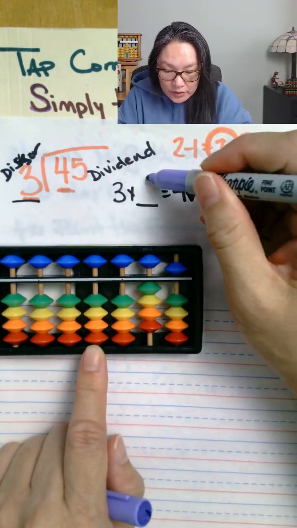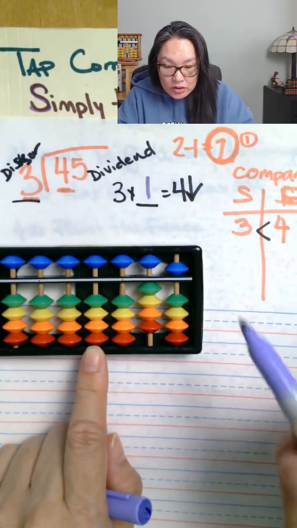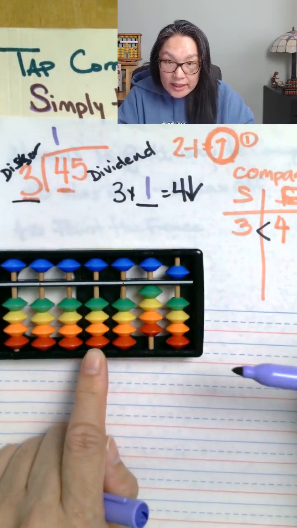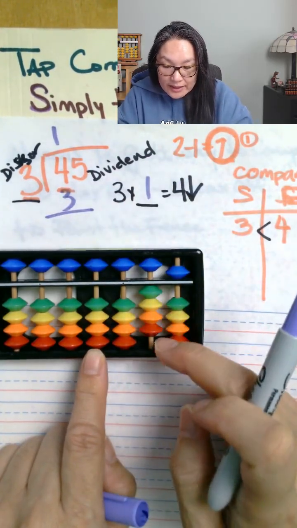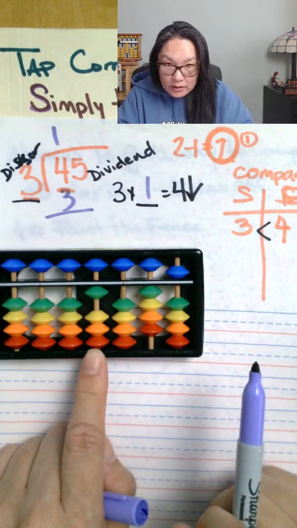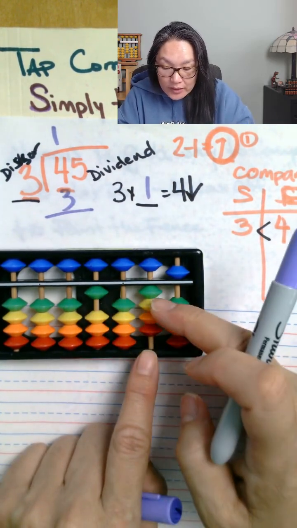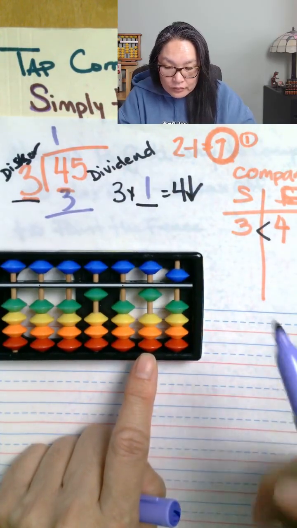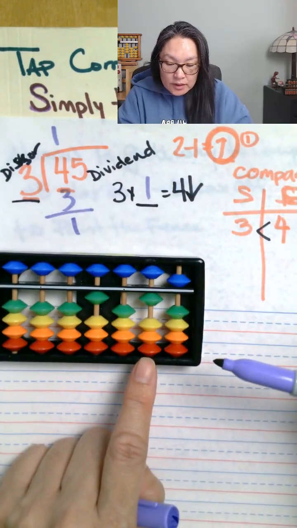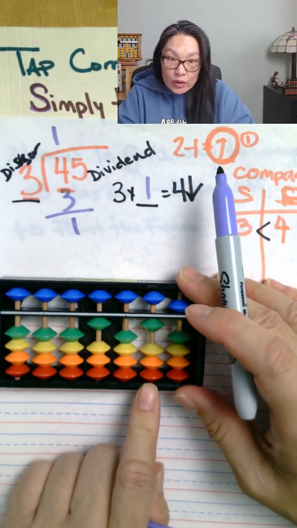Yes, thank you, sweet treat. Exactly. So what does that mean? Just like I do 1 here, I'm going to put my 3 here. On the abacus, I put my 1 here, and then I take away 3. My answer is 1 here. Okay, so what are we going to do now? Well, we got to compare again.